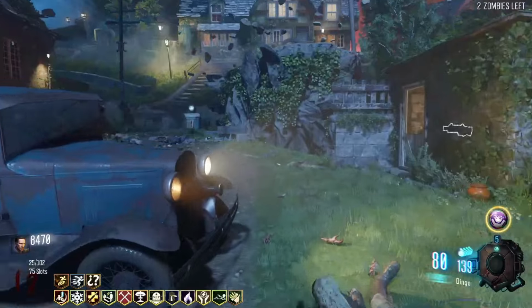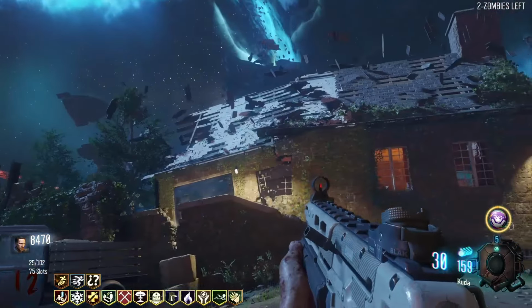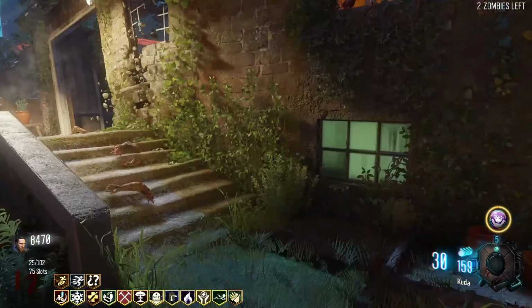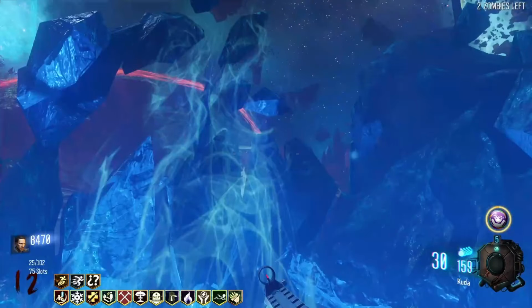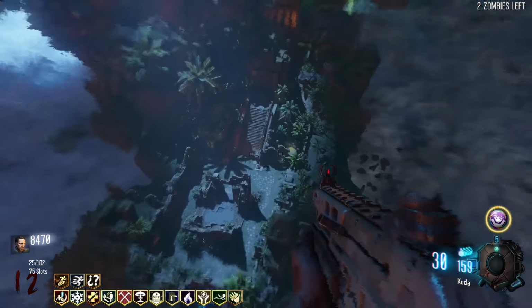And then we got Pack-a-Box, which is actually kind of goated. Maybe I can make use of that right now. Let's go find out. What that does is whenever you hit the box and you pick up a gun, there's a chance that it'll pack-a-punch itself.